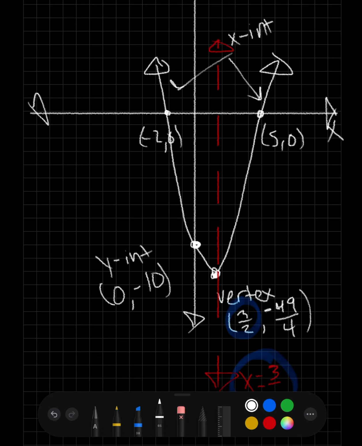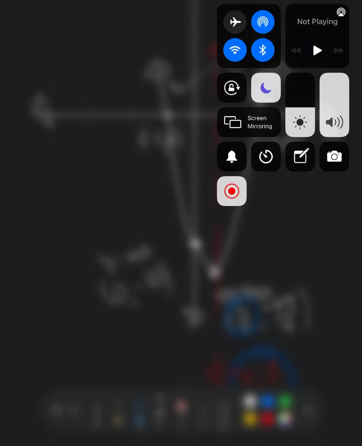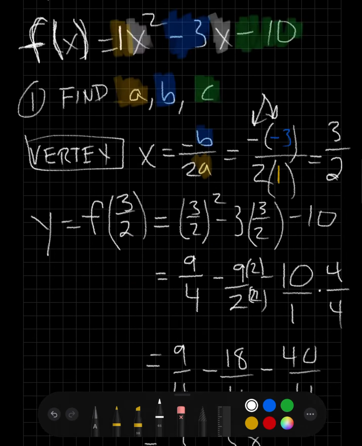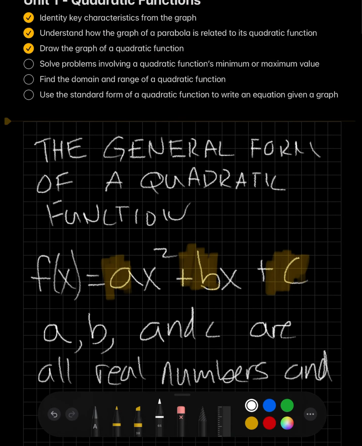All right, so hopefully that helps you know how to graph some of these for your homework. If you have questions, definitely write them down and bring them to lecture. We'll talk about them. I'm going to see you in the next video. I think we can check off our list here that we now know how to draw the graph of a quadratic function. I'm going to check that right off.